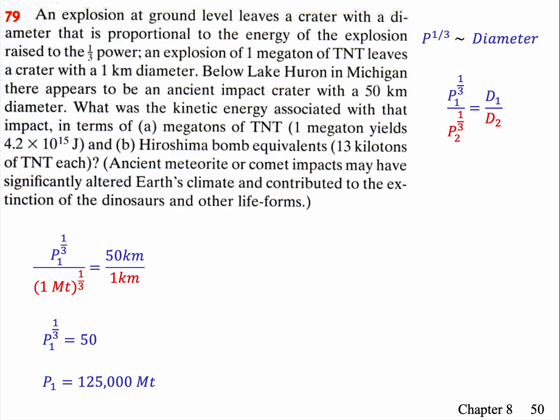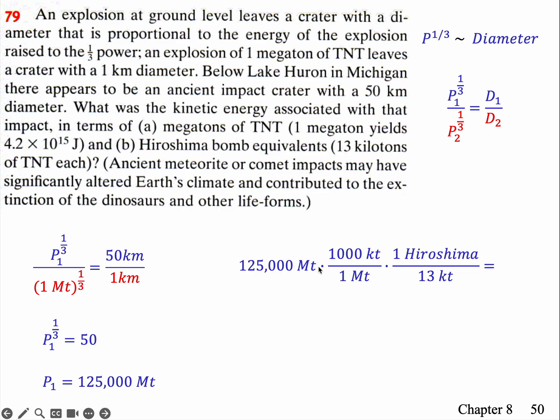B asks, all right, how many Hiroshima bomb equivalents is that? The Hiroshima explosion was about 13 kilotons of TNT, or equivalent to that, somewhere between 10 and 13. We'll assume it's at the upper end, 13. And if we do that, you could do some quick conversions. First of all, we have to convert megatons to kilotons. So remember, 1,000 kilos would be equal to a mega. And each Hiroshima was equal to 13 kilotons. If you can't quite see it yet, units work out nice. Megatons cancel out megatons, kilotons with kilotons, and this will give us the number of Hiroshima bombs.